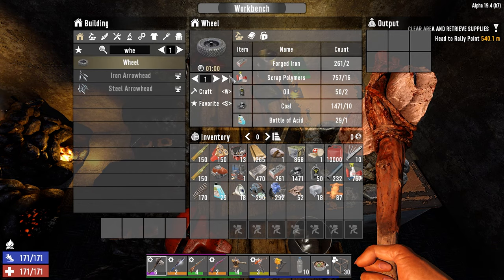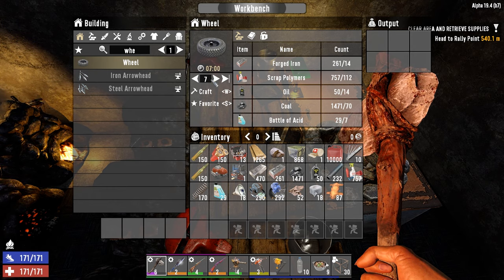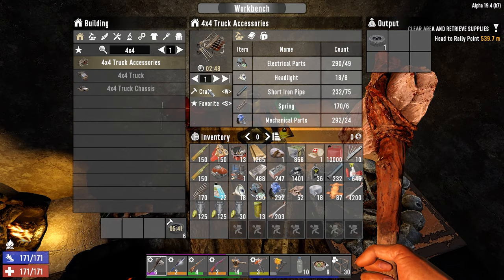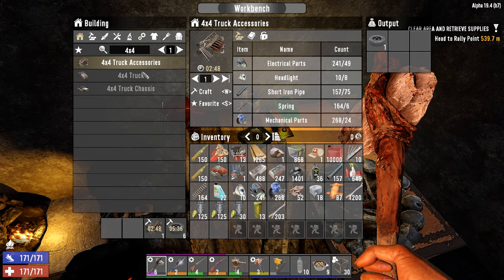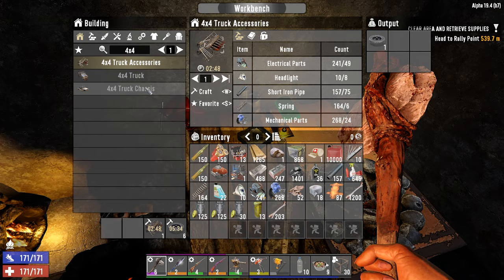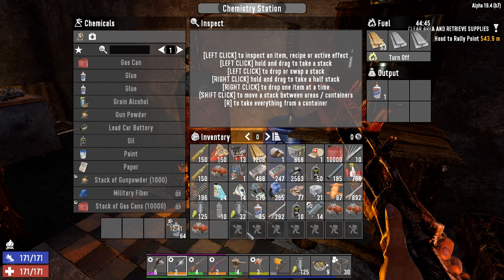Let's start with the wheels, as I had previously said. So I'm going to need 4 plus 3. That's going to be 7 wheels. Craft. We'll get the accessories going for the truck, so that will be going there as well. Yeah, it's fine. I'll be gone for a while, so it's not going to matter. You can see that I did find a ton of engines. I found the rocket launcher parts. I think we're set on everything except duct tape.